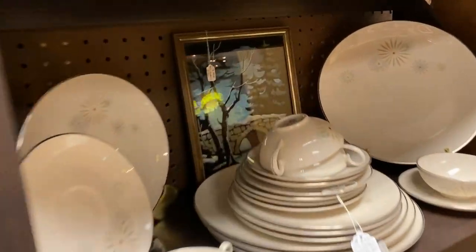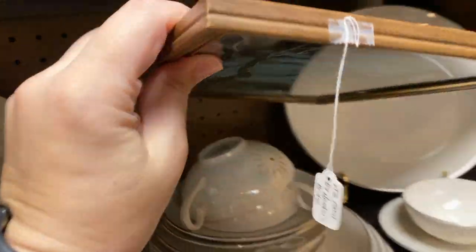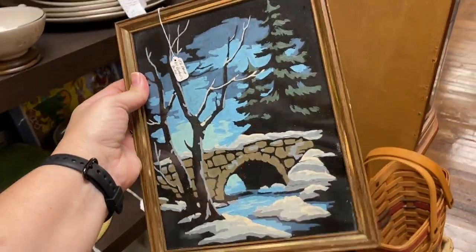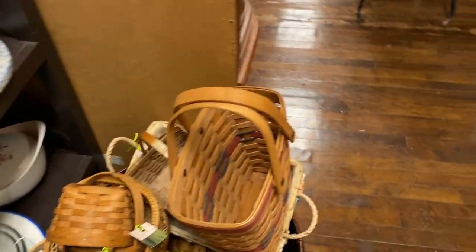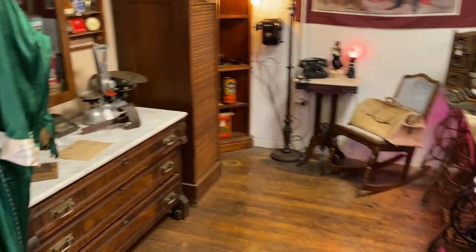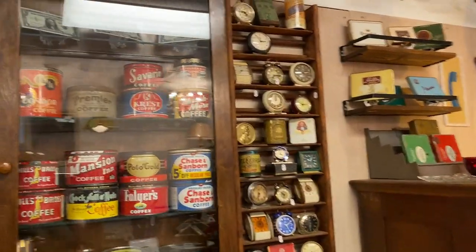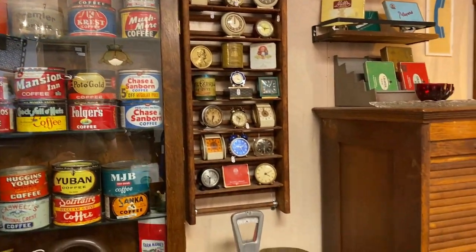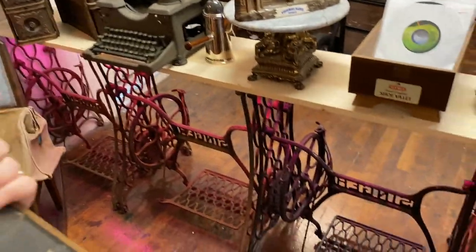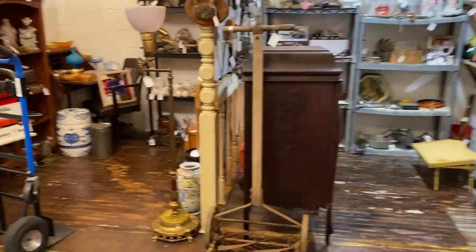Oh look, she's got a little snowy paint-by-number — how neat is that, I think I might grab that. So this is another owner's booth — I think there are two or three owners. This one is really neat — look at the tables, they made them with all the sewing machine legs. Gosh, if I just had one pair of those legs.